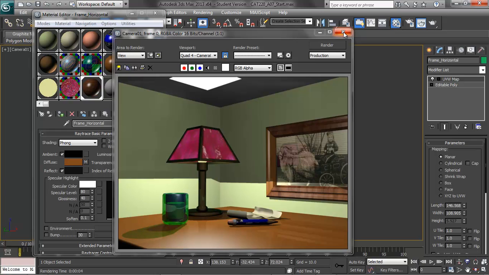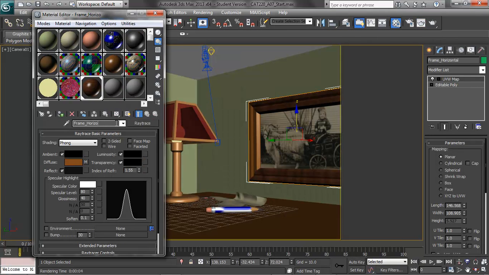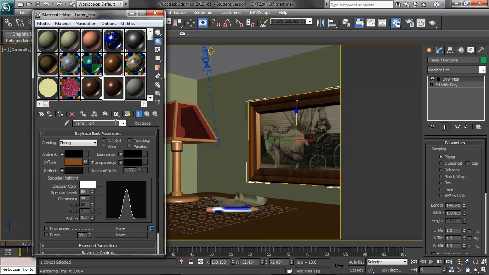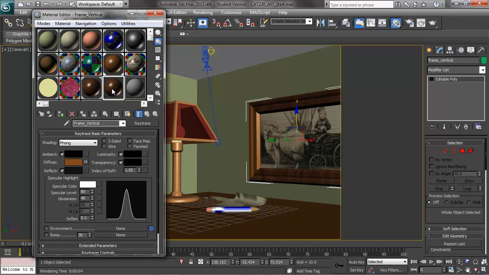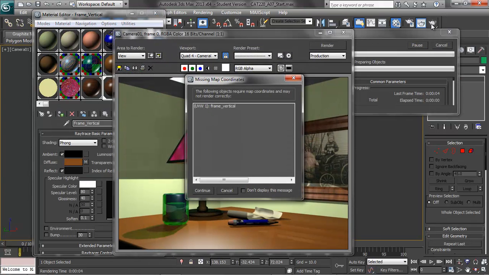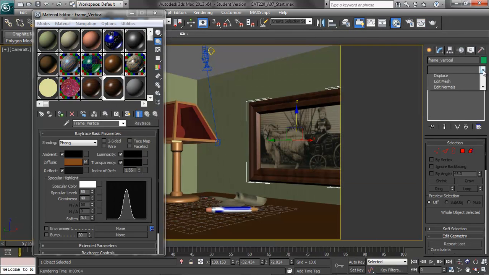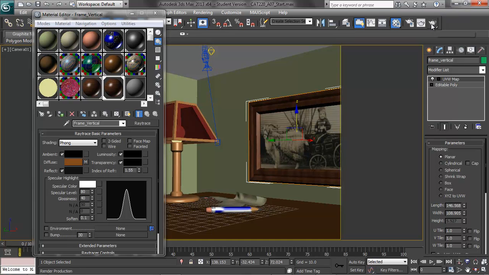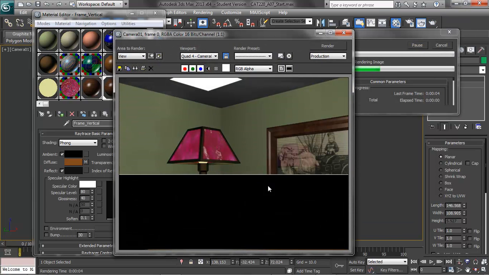Actually, we can use that for the vertical real quickly, so we could just rename this vertical, or let's just keep this as horizontal, and we'll come back, and we're going to copy this, and the new copy we're going to call vertical. Select the vertical frame and I'll highlight that, make sure we've got vertical, and then material assigned to selection, and render that out. And we've got the same issue that basically says it doesn't have the coordinates properly figured out. So we need to come in and add the UVW map to that as well, and project it and render it out. And now it should go up in the direction.